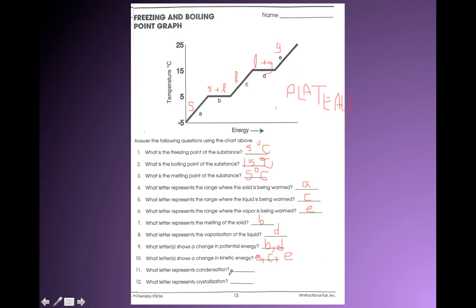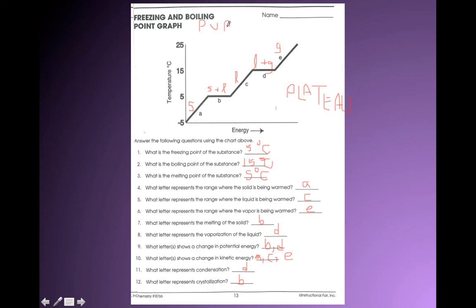What letter represents condensation? Well, none of these letters really represent condensation. They'd be coming the other way, but we're going to have to go with D. And the same thing, it's going to be B, coming this way. So we're just saying, hey, solid liquid went this way. If we took energy away, we'd get this plateau. If we take this energy away from a gas, we'll eventually hit that plateau. But these plateaus, these flat parts, only occur for a pure substance.